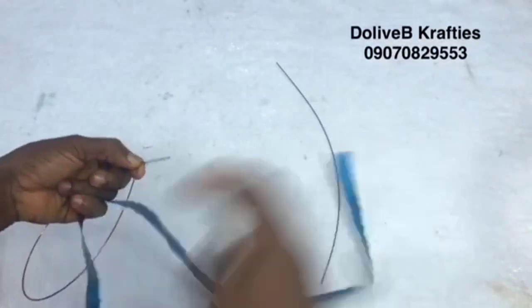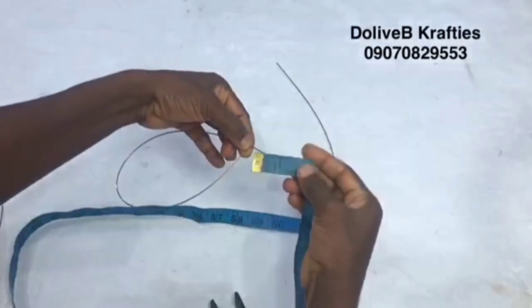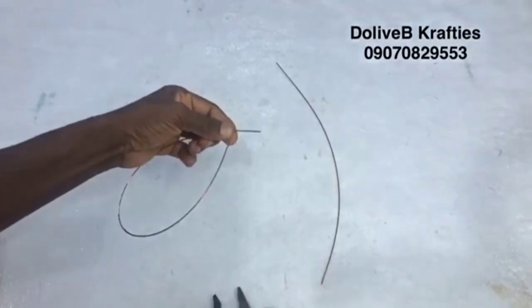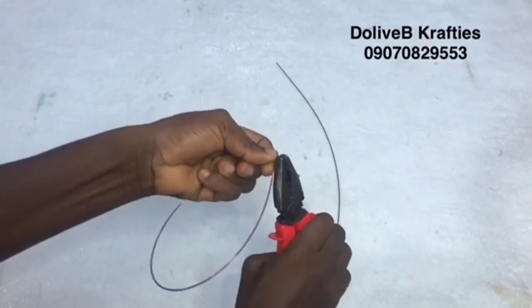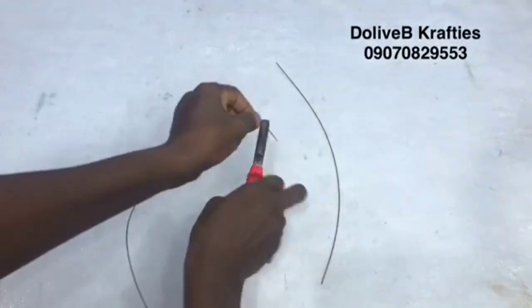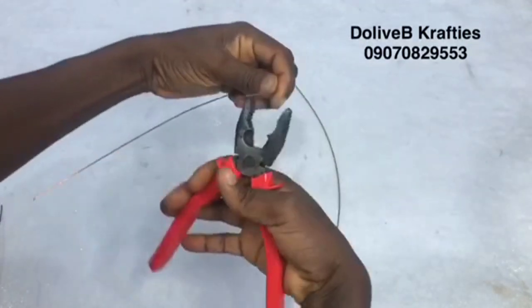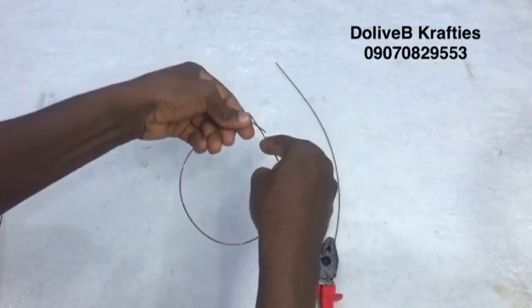Remember, this is 15 inches. So I have this extra here. After bending it, I have about 1 inch. I can make it 1 inch. So I'm going to use my plier to bend this excess this way. Bend it this way. So this is an oval shape.